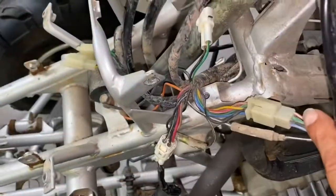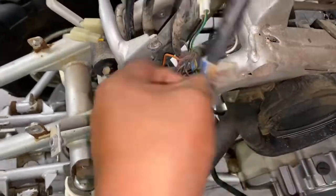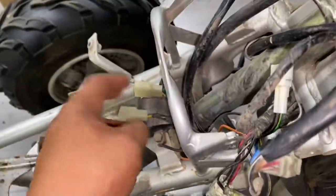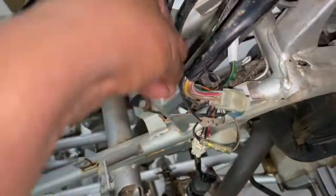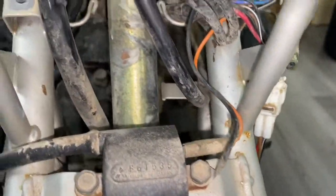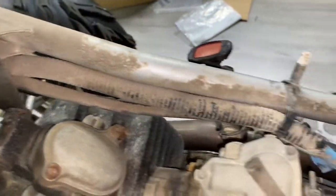Here's a real quick look at the factory harness. They've already got the clutch switch bypassed on it, and he disconnected it to part brake because he put an aftermarket perch on it. Just a real quick look at how the factory harness fits on there. There's your headlights right here. Then the coil, and then the ground, and then it runs down along the frame right there over top of the engine.